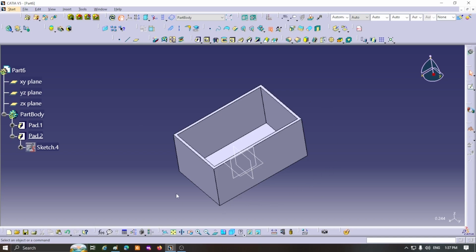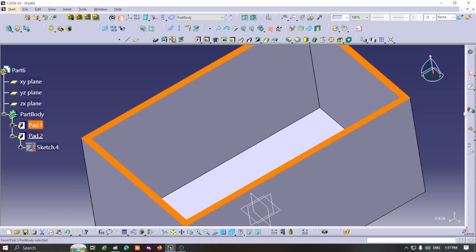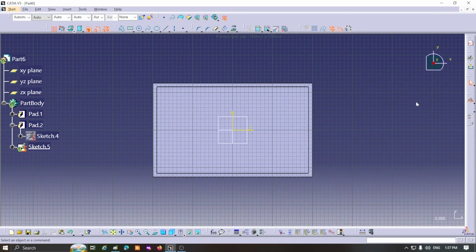Now suppose you have a box. You want to create reinforcement on it, in the middle of it. In this case, you can also use a stiffener. For this, I enter the sketcher environment with the top surface of the box.